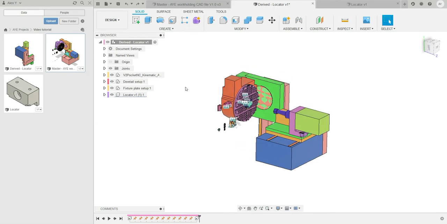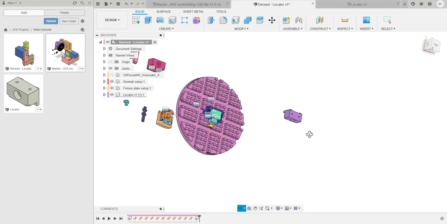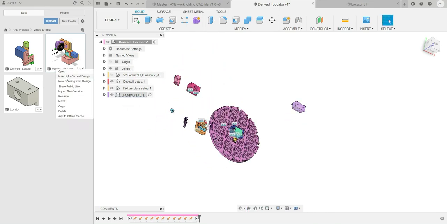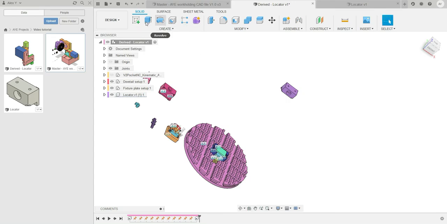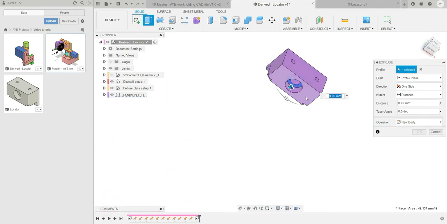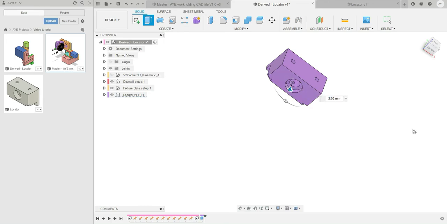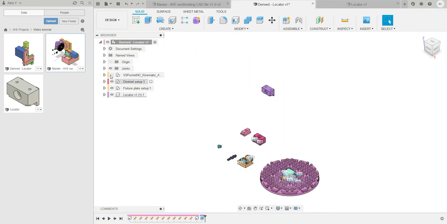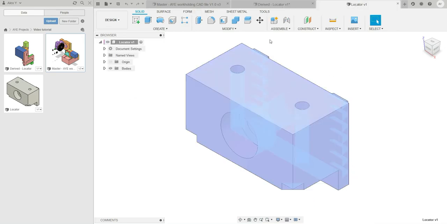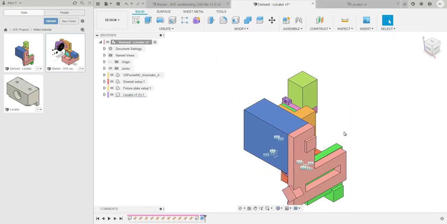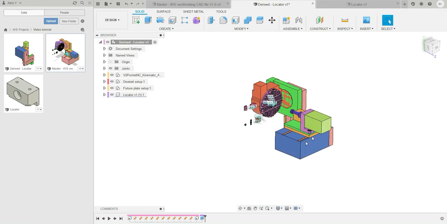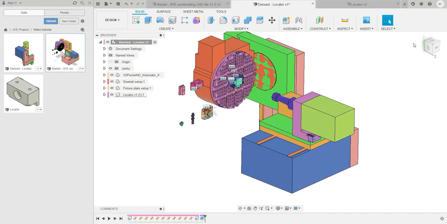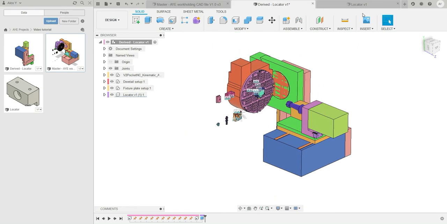However, if I just hide this, you'll see that unlike when you use the insert into current design command, you can edit the part. So I'll do as I did before. I'll extrude this face. And you'll see that I'm now editing the part. This is great. It means you don't have to clutter up your main design file with CAM specific setups. So for instance, any sketches you make or any chamfers or fillets or tabs you add to the part won't be included in your main design file. They'll just be included in this file.